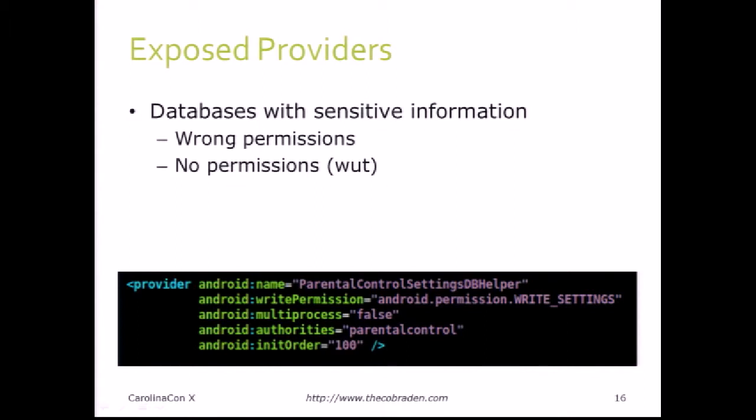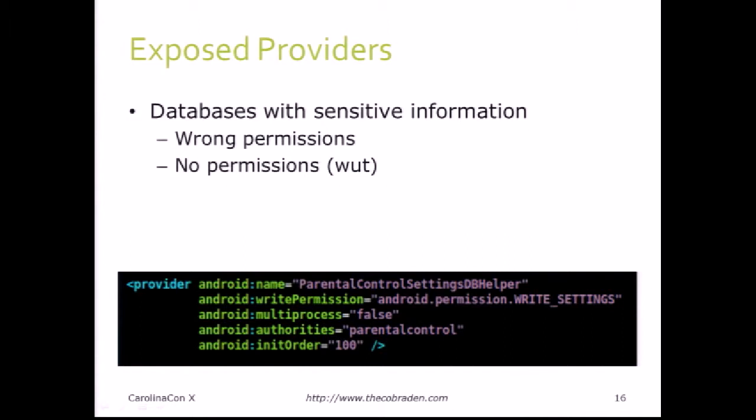Exposed providers. These are a real big one. You'd be surprised how many applications get installed with databases without permissions or just the wrong permissions. Perfect example is right here. Provider named Parental Control Settings DB Helper. I think it's pretty obvious what that thing does. And this one has a write permission. So with content providers, you can specify read and write permissions. This one chose not to have any read permission, so any application can read from this database. And for write permission, they have android.permission.WRITE_SETTINGS.